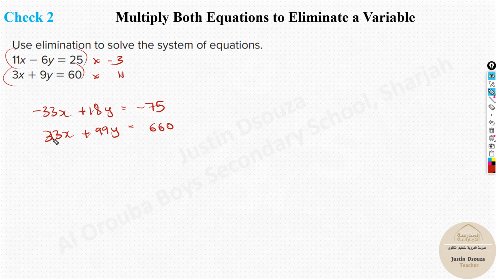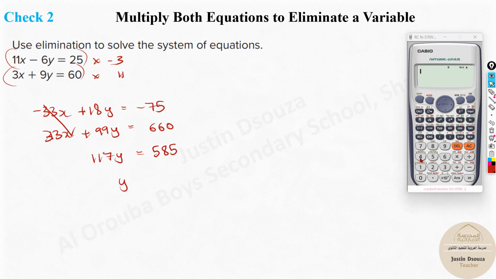Over here we have negative, positive, this cancels. Over here we will have 117y equals. Now when we solve this up, it will be 585. So y will be equal to, divide both the sides. Let me just check. Yeah, everything is proper. Divide both the sides by 117. Here you will get some 4 or 5. Let's just use the calculator now. We will just write these two terms, 585 divided by 117, because we divide throughout. When we divide 117, it will be 1 over here. It's 5. The answer is 5.